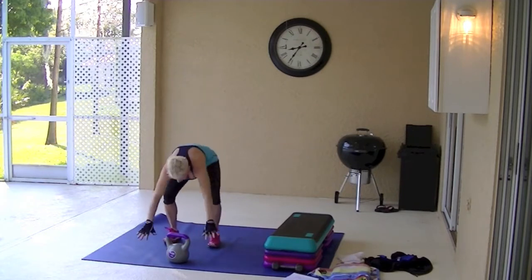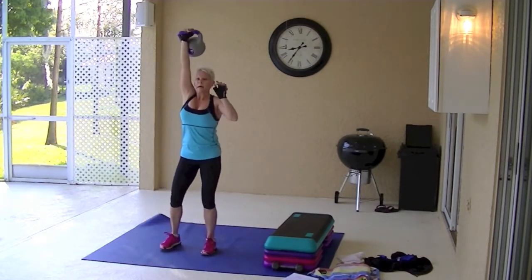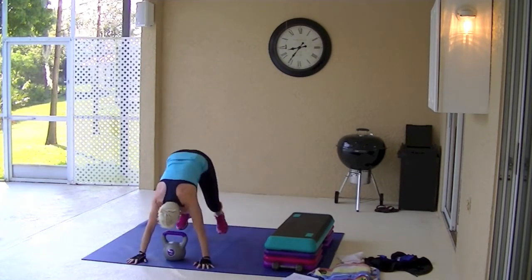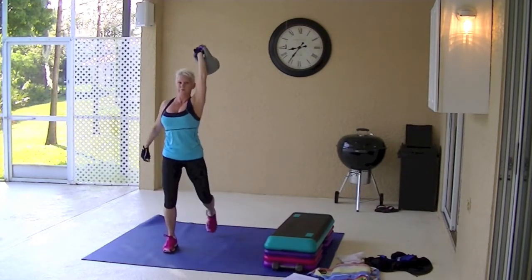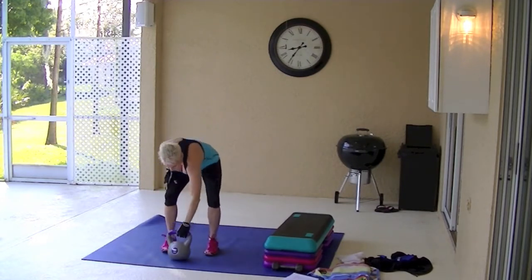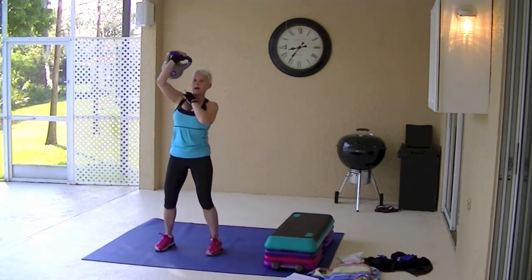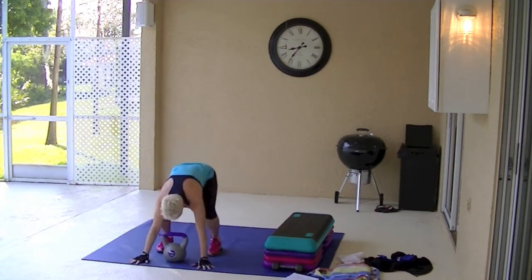Burpees. Press it up and then lunge back. If you lunge back while you're pressing up, you can't really control that weight. That's why you end up with bruises on your forearm from the momentum of the kettlebell. So control that weight, press it up, hit that shoulder, hold it, engage it, and lunge back.